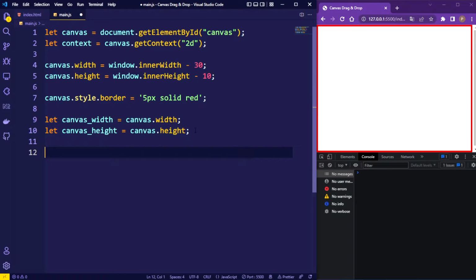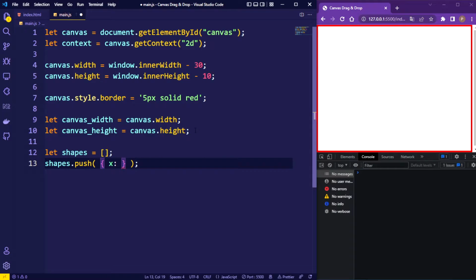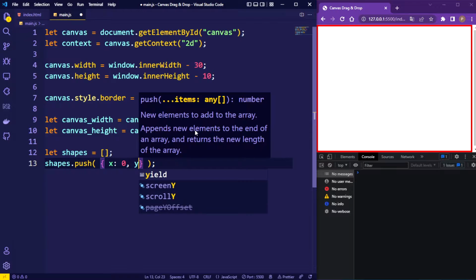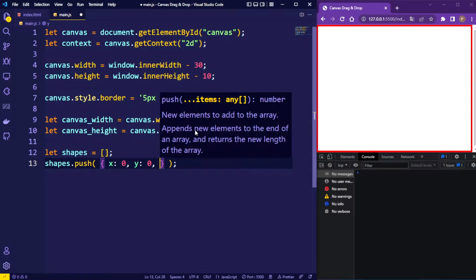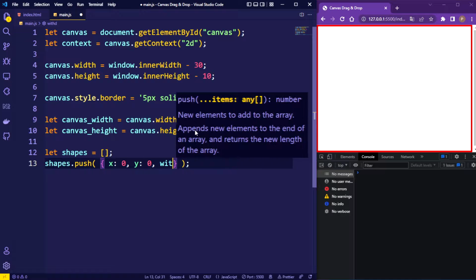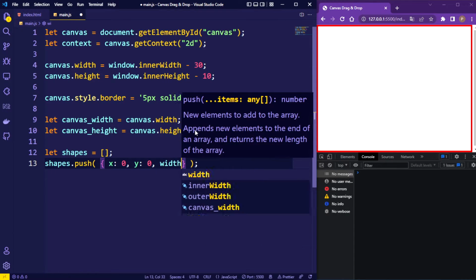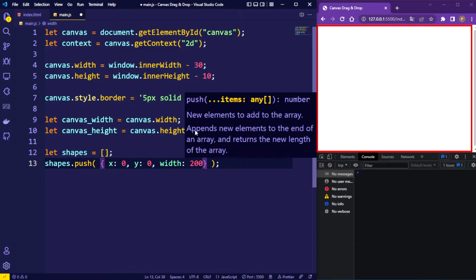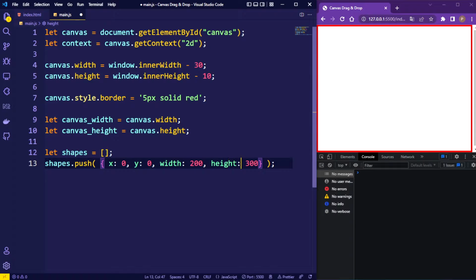Okay, so first things first, we're going to draw some shapes here inside our canvas. I'm going to show that by drawing a small rectangle. So we can define a global array, and inside this array we can just push a new shape. I'm just going to do it by pushing a JavaScript object with some attributes we need. In this case, we need an x attribute, which is by default 0, y is also default 0. And we also need a width, which is, let's say, 200, and the height, which is also 200.